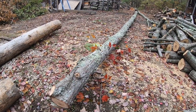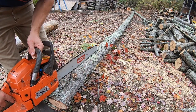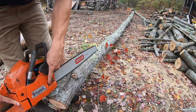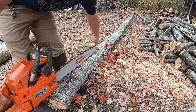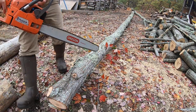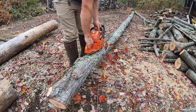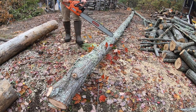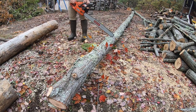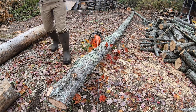All right, so we're gonna pretend I was getting ready to cut this log. So again, if I was to rest my chainsaw and line up this back bar nut to the end of the log, right where my tip is where I would cut. So then I would transition like this, cut it. Same thing with the second log, move over, put the bar nut there, leave the tip, transition, and cut. So let's demonstrate that for all you people in the back, maybe not listening.